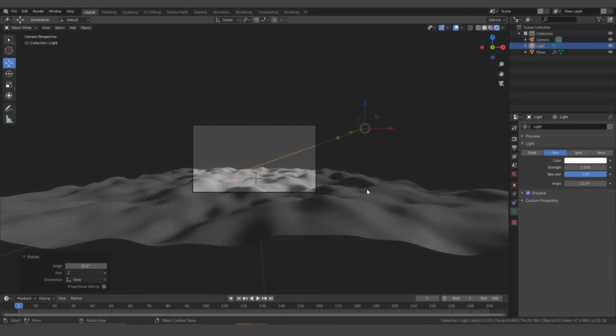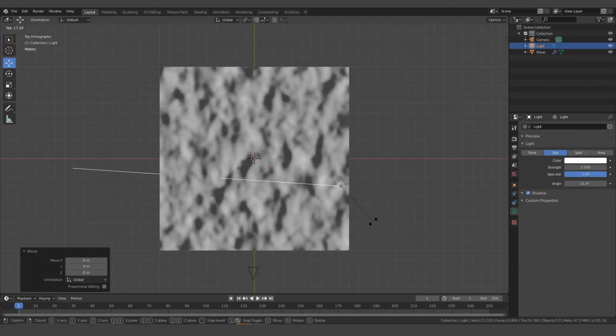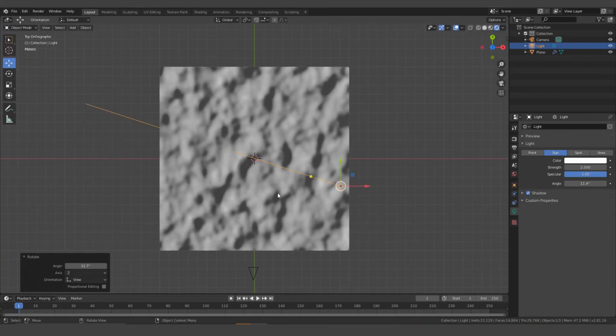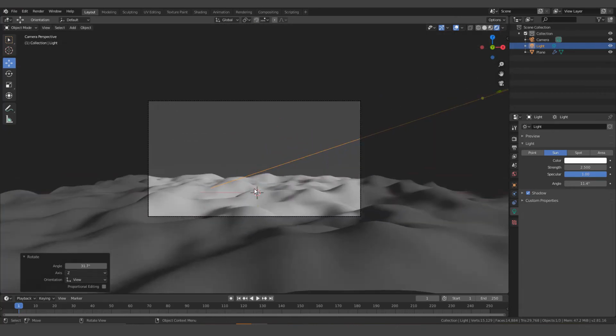Okay. Now I also want the light to come kind of from the front a little bit, so let's change our view by hitting 7 on the numpad. And we can see that our light is in fact angled across, but it's coming more from back to front. Let's move using the green arrow, move this just a little bit forward. And while we're looking straight down, all we have to do again is hit R, and let's make it come towards the center of the scene. You can see it's crisscrossing our 3D cursor. Now if we hit 0 on the numpad, we'll go back into our camera view, and this is what it looks like so far. So it's looking pretty good.